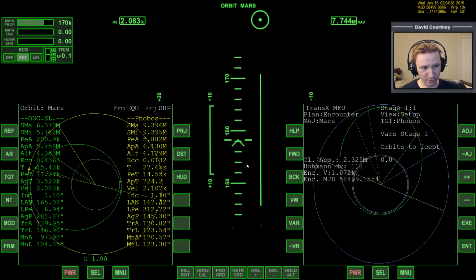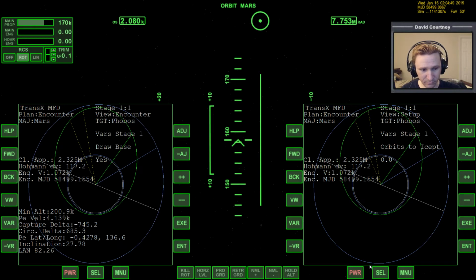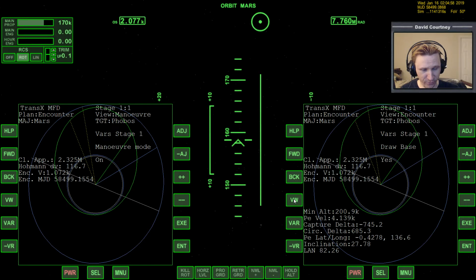Okay, so we're now at orbits to intercept 0. So let's set up a maneuver. And we'll view the maneuver on this side. And we'll view the encounter over here.